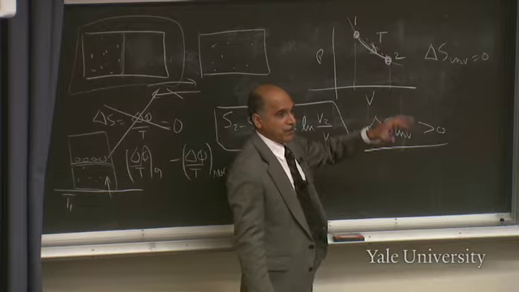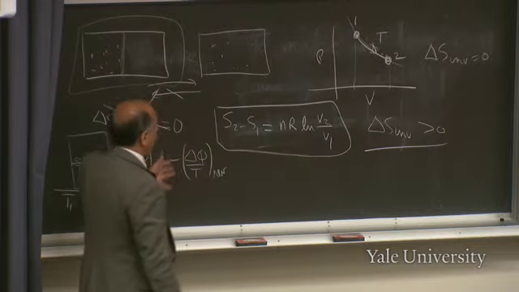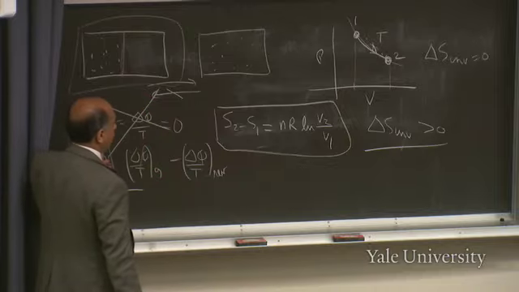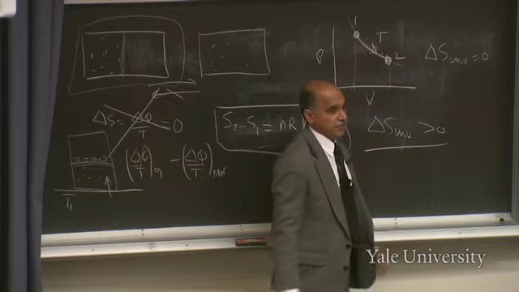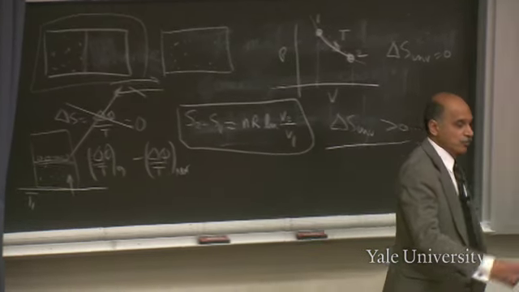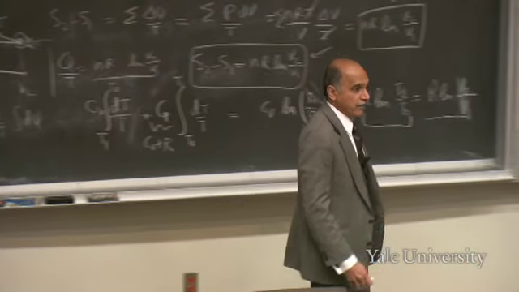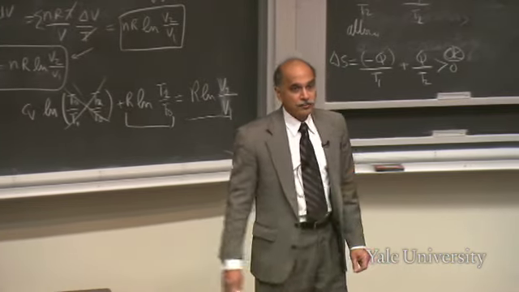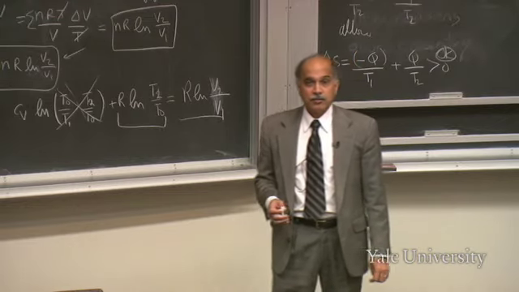To find the increase in entropy of the gas when it goes from 1 to 2, I create a second process in which I can compute the change by letting it go in a sequence of connected dots and finding the change. So the way you find the change in entropy is not the way the entropy increase took place in the real process. I don't want to repeat it anymore, but it's an important point, and you should really think about that.